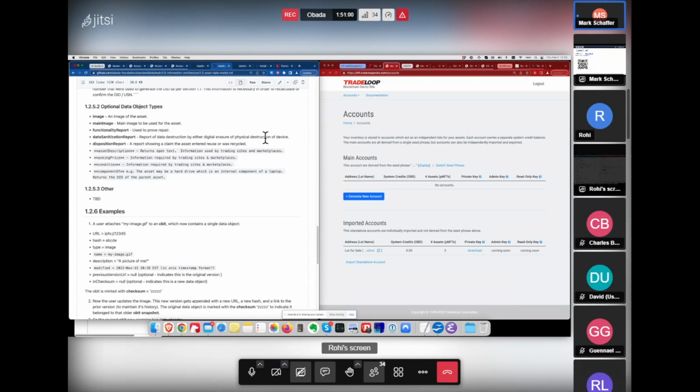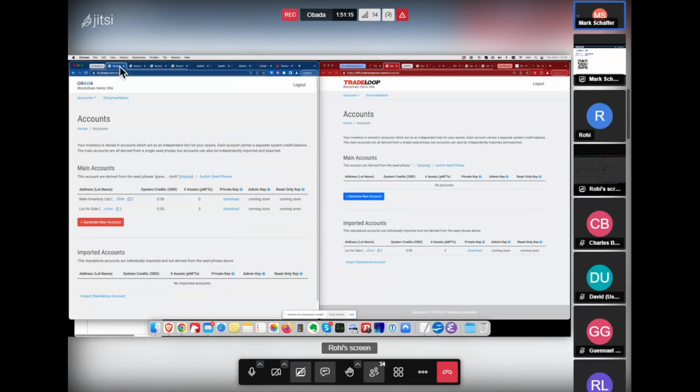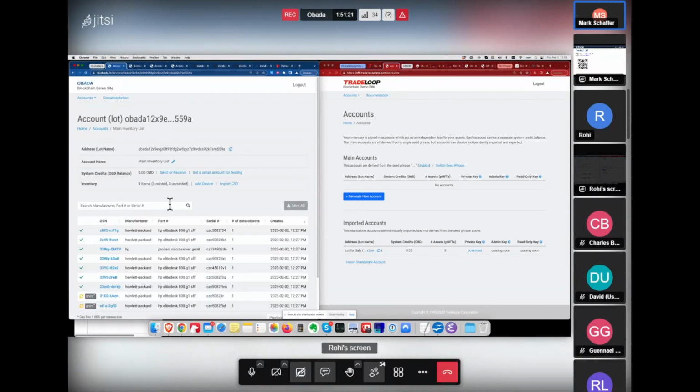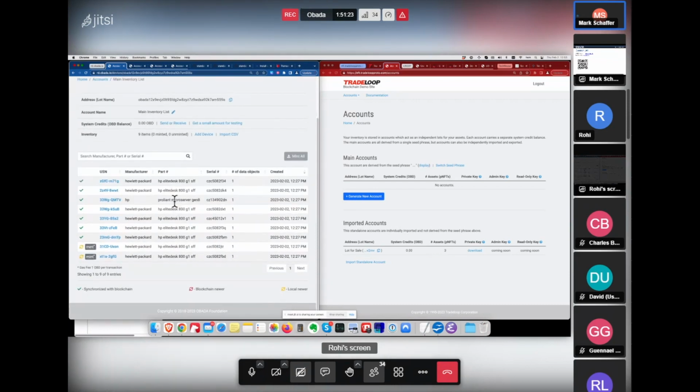Okay. So Joe had 2 questions, sort of related. One was, I saw you can mass transfer lots. Can you mass mint and mass generate USNs? And then sort of related to that is, what did you say the options were to get a device's information into the system other than through manual entry?